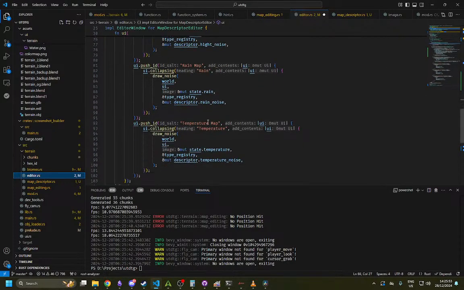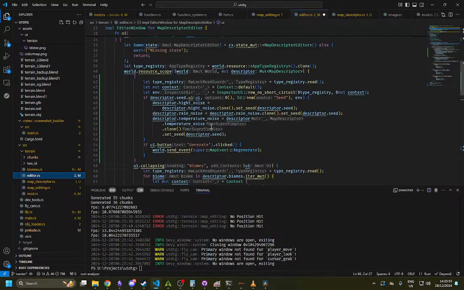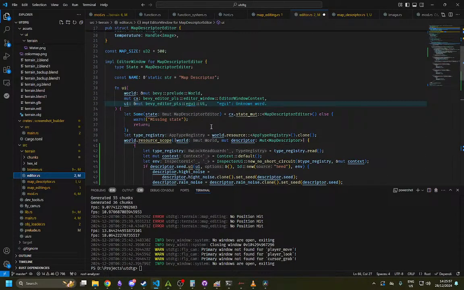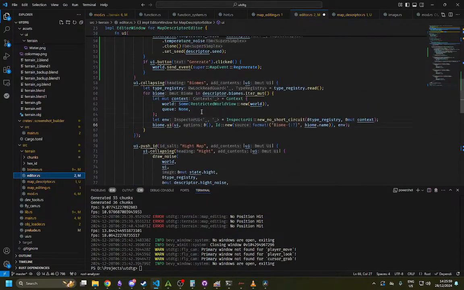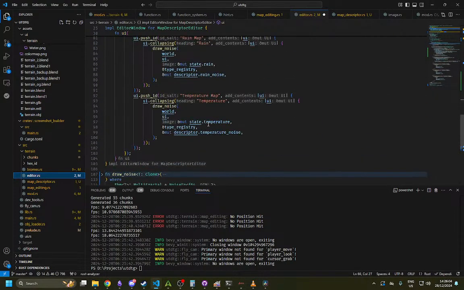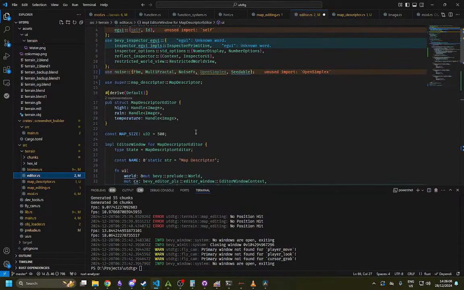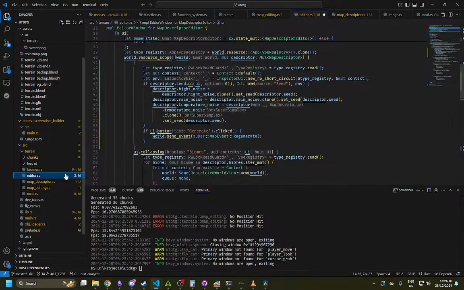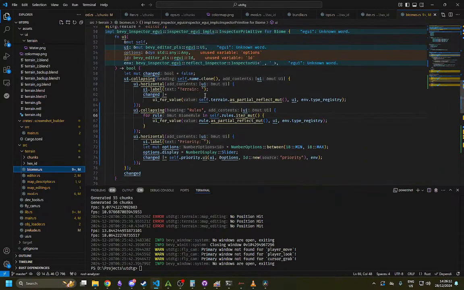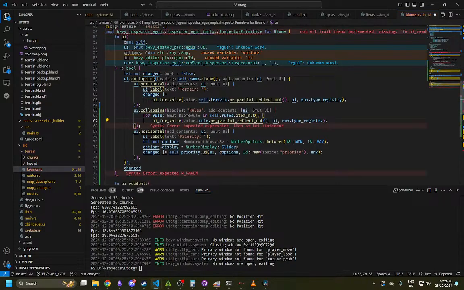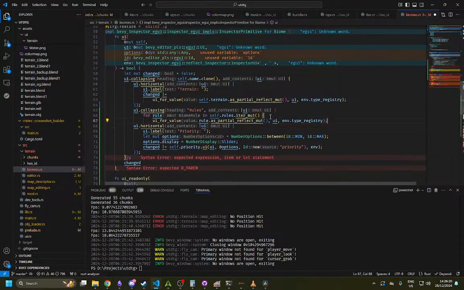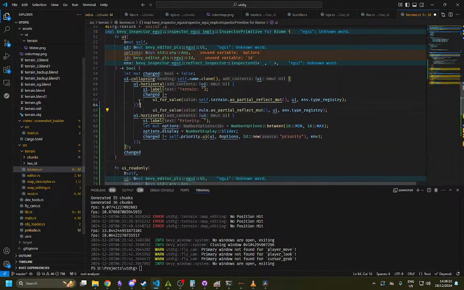So, map biomes games. Somewhere in here was the piece of code that I literally just changed during noise. Maybe it's not in here. It's in biomes, isn't it? Yeah, it's in biomes. So instead of doing this, we backspace all this. Get rid of the whole collapsible thing. I just need to track down when exactly it renders itself.